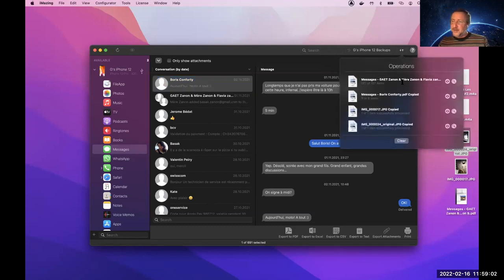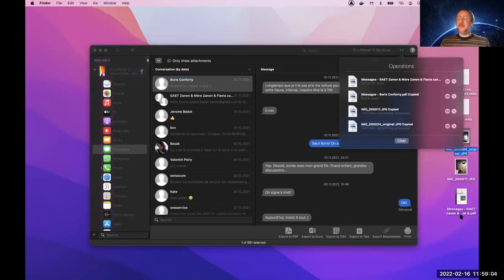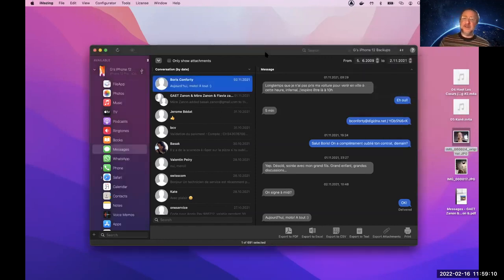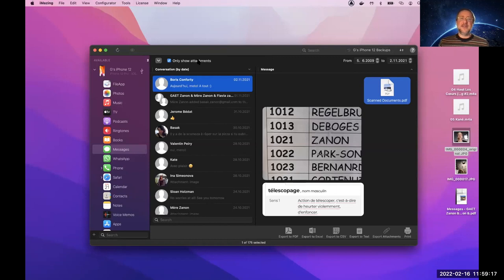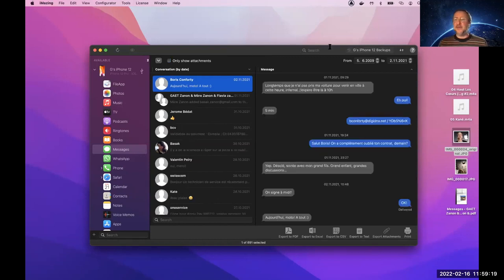It's working on it here. Yeah. We've exported an entire PDF with 2 conversations at the same time. So all these workflows are very simple, very intuitive. You can focus on attachments only if you wish, or focus on the entire conversation. And you can also search to locate a specific word. So it's very useful. And as I mentioned before, unfortunately, the #1 use case is legal.